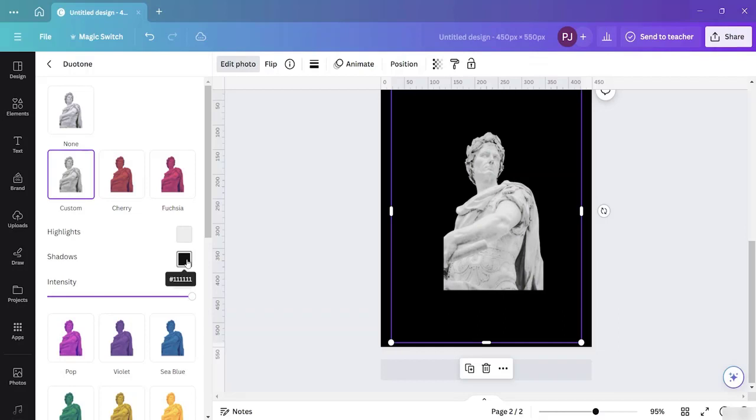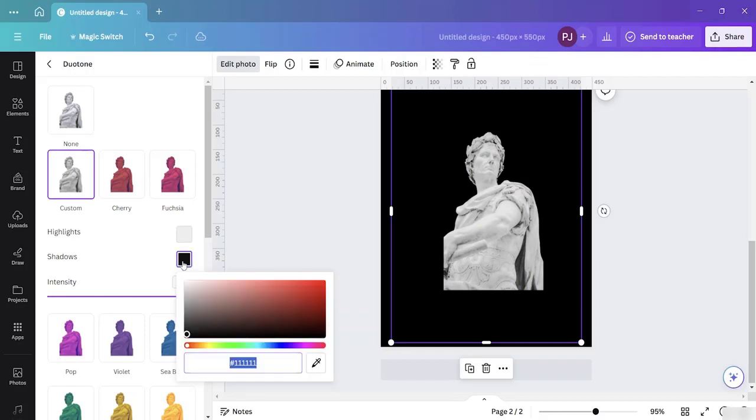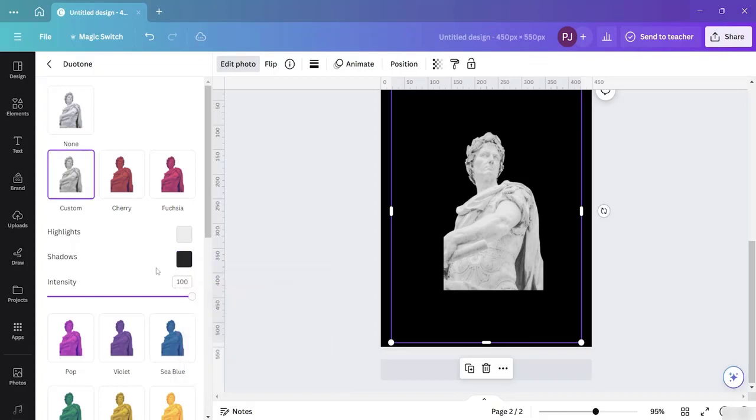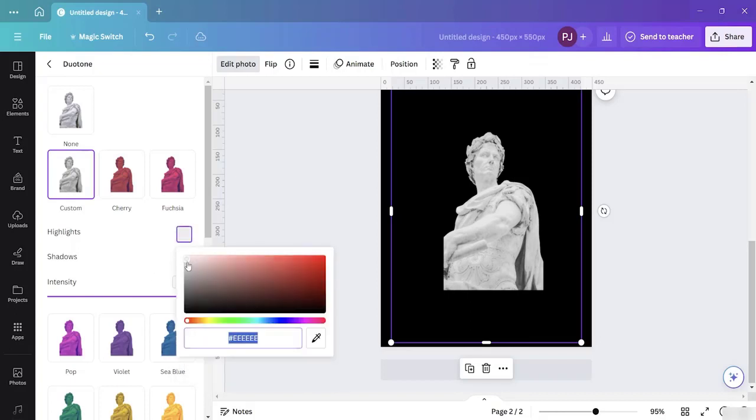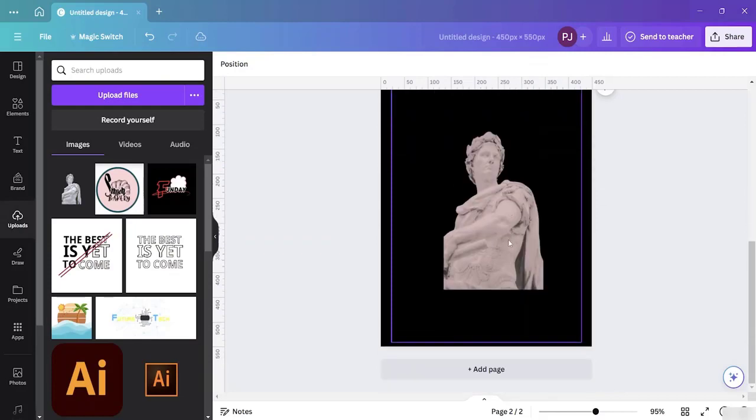I can select the shadow colors. I can click over here if I want a different color of shadow, select it and click here on OK. I can also add some highlights right over here, and I will just click right over here.